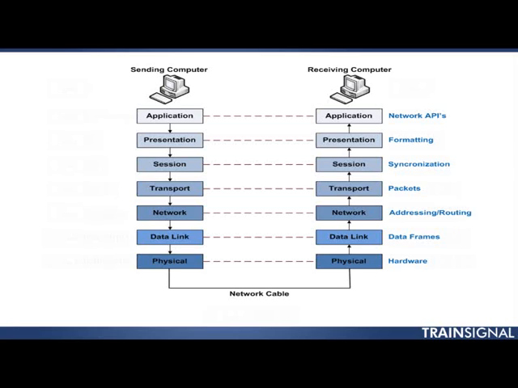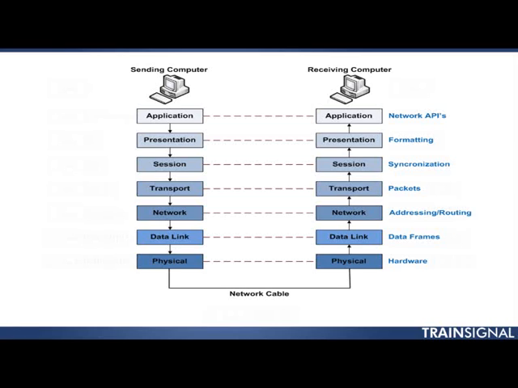And at the receiving computer, the physical layer grabs the data, and it sends it up through the OSI model, through each of the layers. And at each of those layers, it acknowledges and strips off the piece of information, again, that header or trailer information, that was added by the corresponding layer on the sending computer. And so by the time you get all the way back up to the top, when you get to the application layer, the receiving computer just has the raw data that the sending computer originally sent.